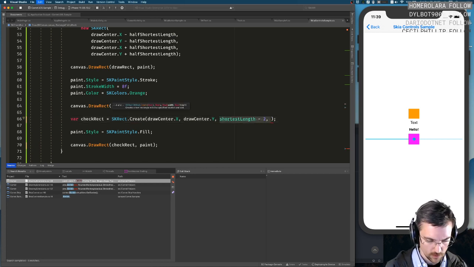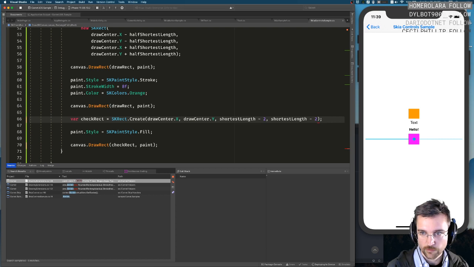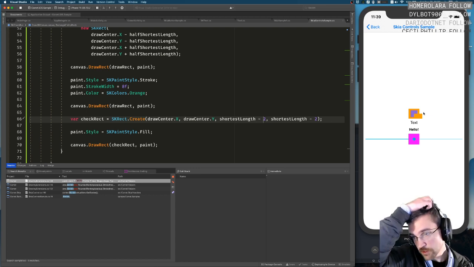Let's get something cooked. Might not be enough. Ah, okay. So it's taking this as my starting point and then drawing around that. So that's cool. Okay, that's fine.